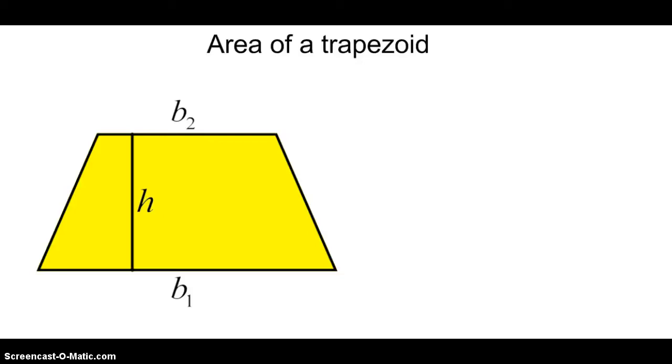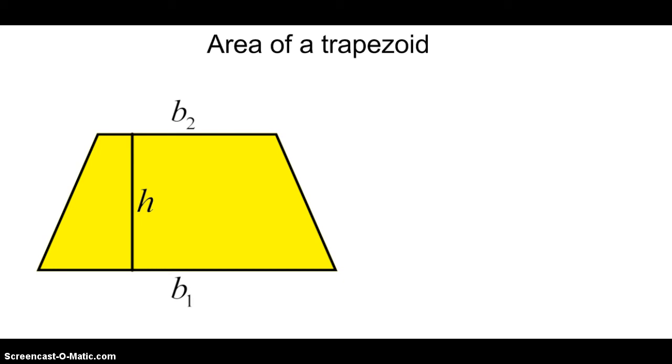So we've already talked about the area of rectangles and the area of parallelograms, but we need to talk about the areas of the other plane figures that we've discussed, which is the trapezoid, the rhombus, the kite. Okay, so first let's look at the area of a trapezoid. So let's say we have a trapezoid here. We can see I have labeled base 1 and base 2 and my height.